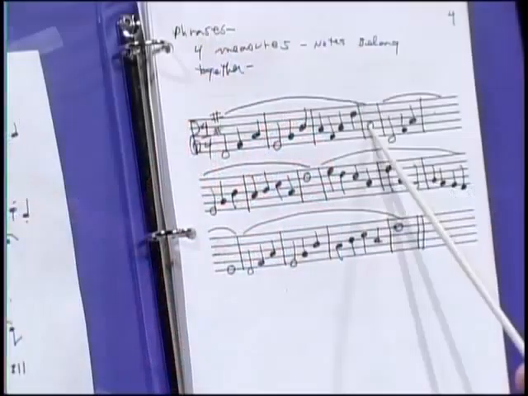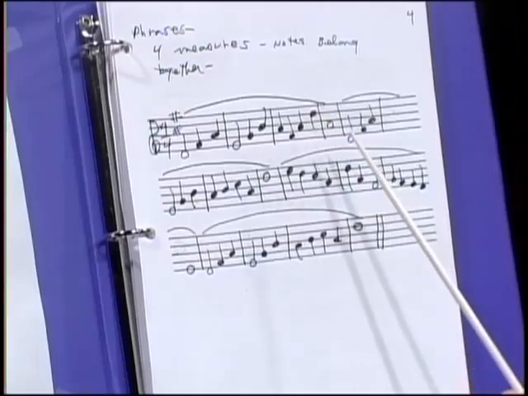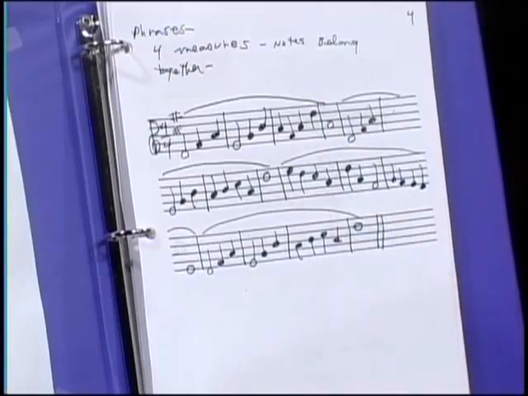Now a phrase is usually, and I'm going to point this out as we go, 4 measures of notes that belong together, like there's a melody line, and then you have 4 measures, 4 measures, 4 measures. A lot of music is written this way: 4 measures followed by 4 measures. Each phrase is like a self-contained unit. It's a part of the music, but you wouldn't want to separate it.